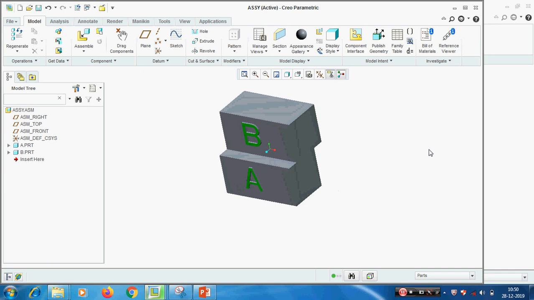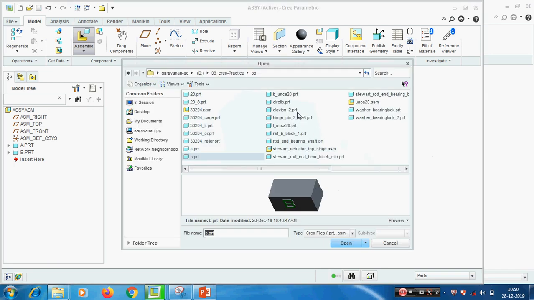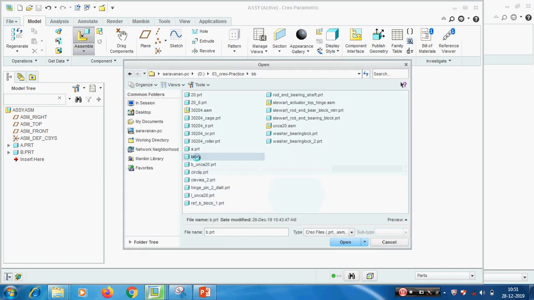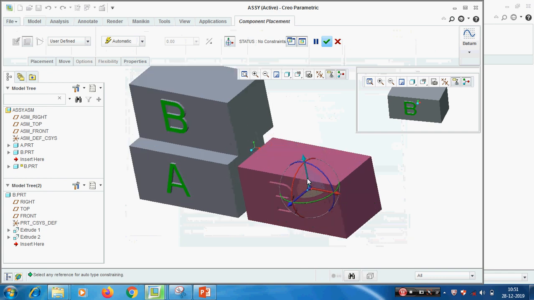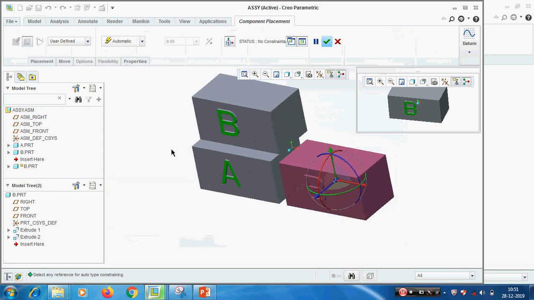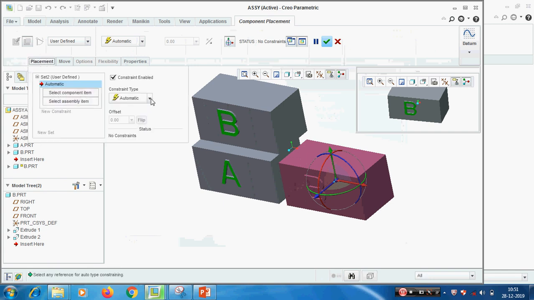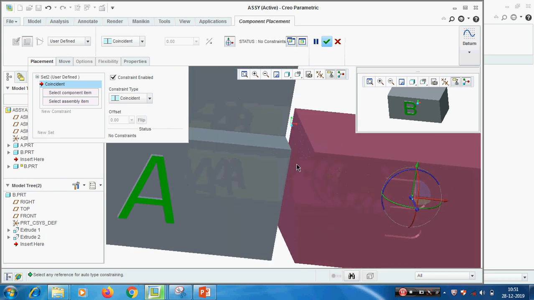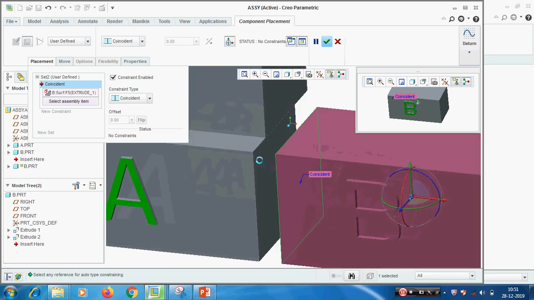Similarly, if we want to place B on the side, I am taking one more component, B part. I am keeping it on the side. Placement, coincident. Now this surface coincident with this surface.